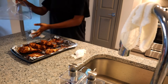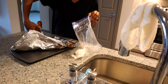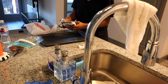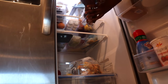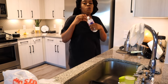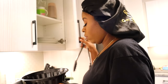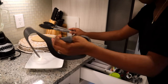I just kind of got started putting the chicken away. I typically use a Ziploc bag to put them away in the refrigerator, and then after that I pack everything up, trash whatever needs to be trashed, and put everything away in the fridge. Once I was done with that I started cleaning — clearing up everything that needed to be cleared up because I needed the kitchen to go back to how it normally looks.